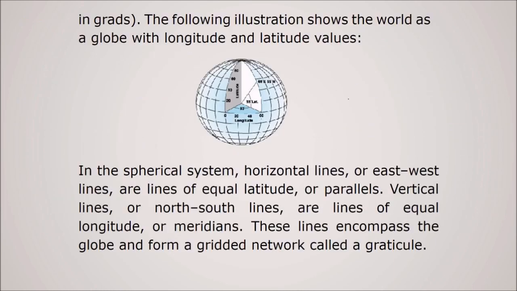This figure shows the world as a globe with the longitude and latitude values. This is the center and we say this is a prime meridian. So this angle, this particular angle is our - this from here to here. These are the latitude and these are the longitude. So this angle from this to this is the longitude. While this angle from the equator to the parallels, so this angle is known as the latitude.